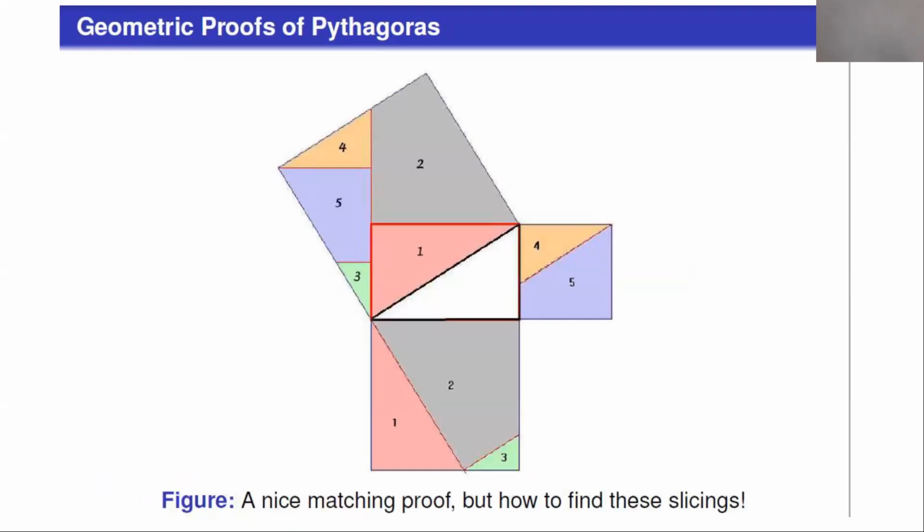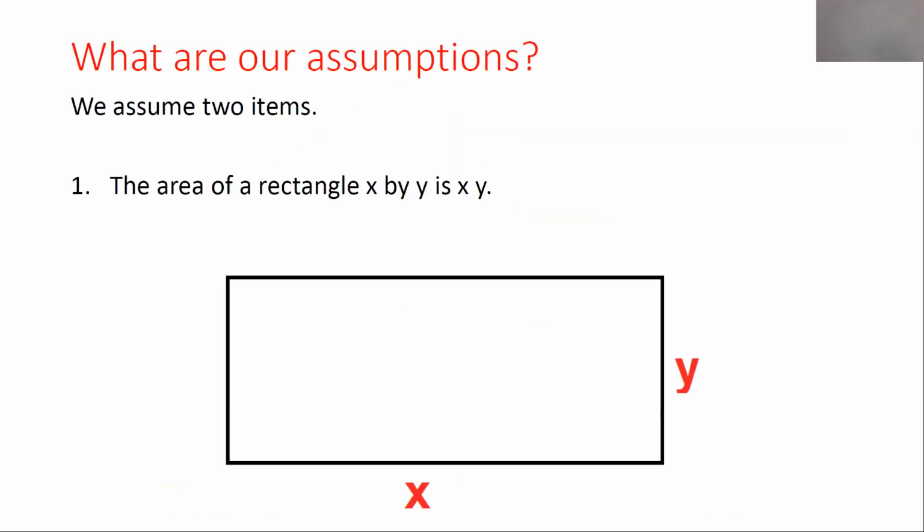This one is just like modern art and is screaming at me and is making no sense. It's like, really, do I have to look at this? Yes. And when you look at this, it's how do they think to slice it this way to get all these different regions to show that they're all the same? So I want to show you a much better way to prove this.